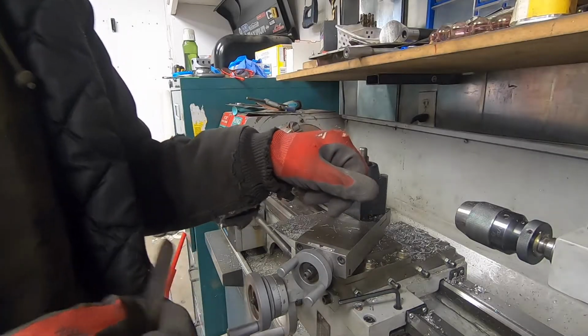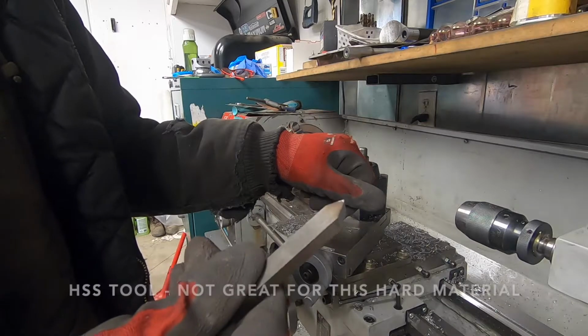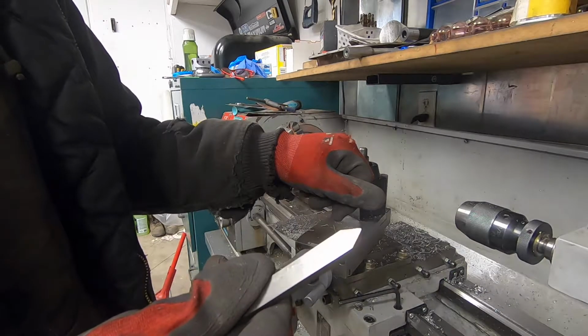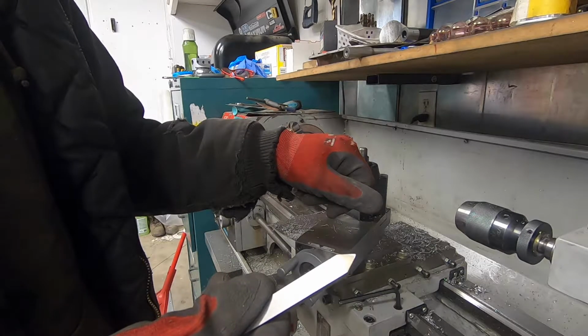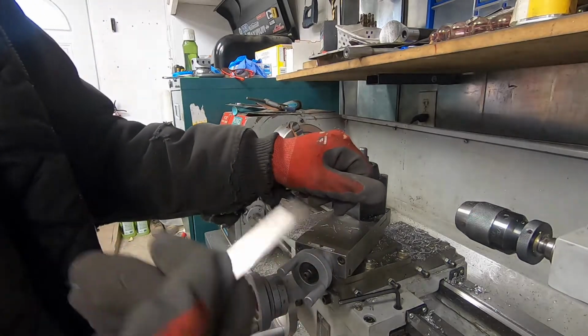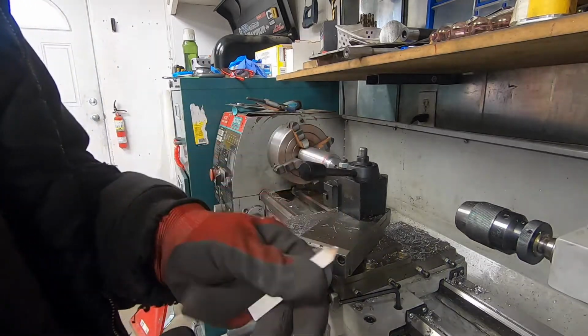I haven't done a whole lot of single point threading or threading with one of these guys. I ended up making this tool when I bought my first lathe, which was in, I don't remember, 2015 or 2016. Anyway, I'm going to try this. This metal's pretty hard, but I'll use lots of oil and turn it slow.